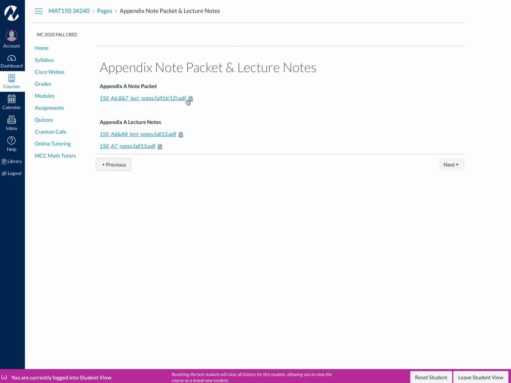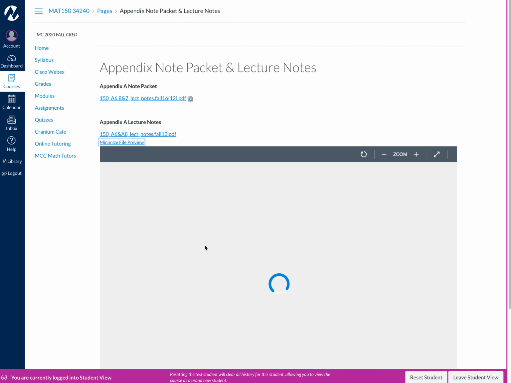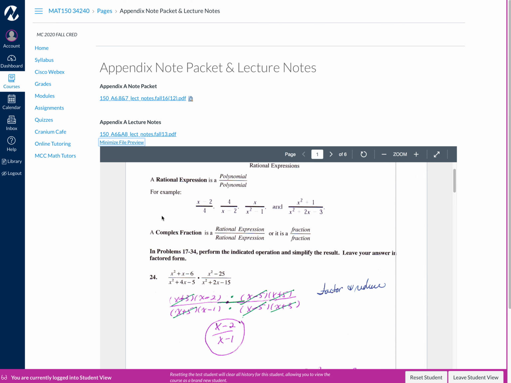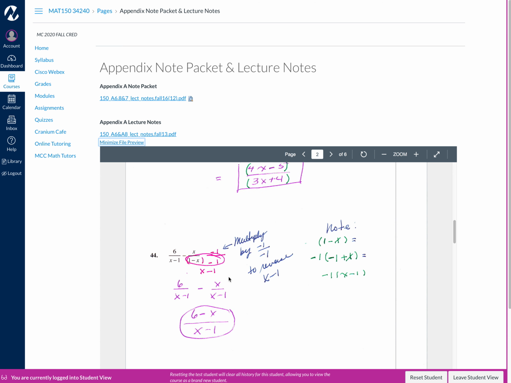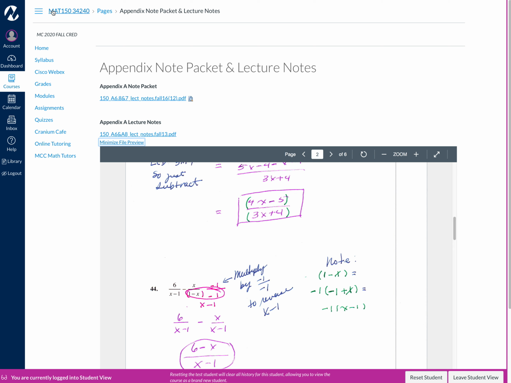So this is the note packet I sent you. This is not a review packet. This is your lecture notes. So that's what I'm going to be going over and we'll be filling in together in class. These are my lecture notes, which are already filled in. So you can see this is the packet I sent you. This is already filled in. Some people like to just download my notes and print those out and take notes on my notes. That's fine too, but they're up there.